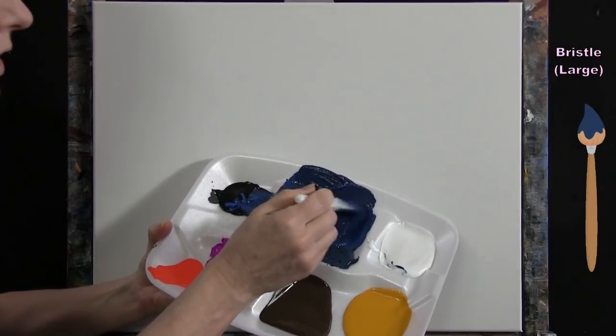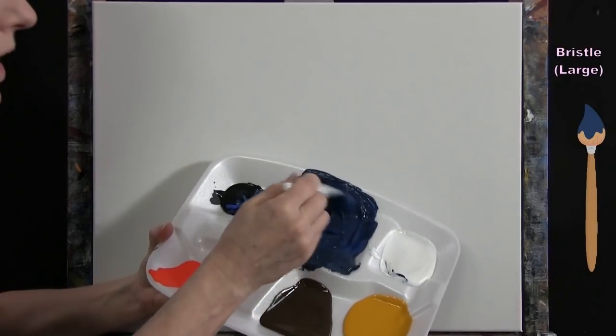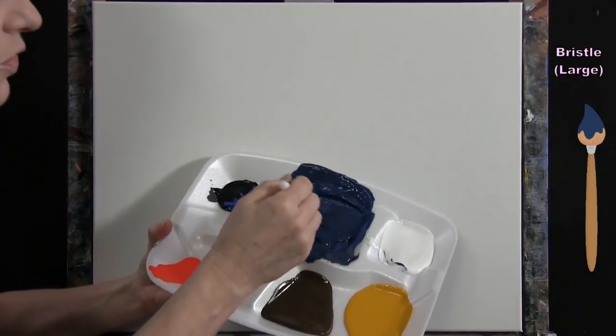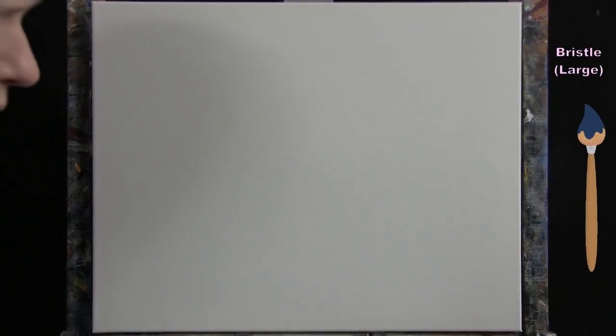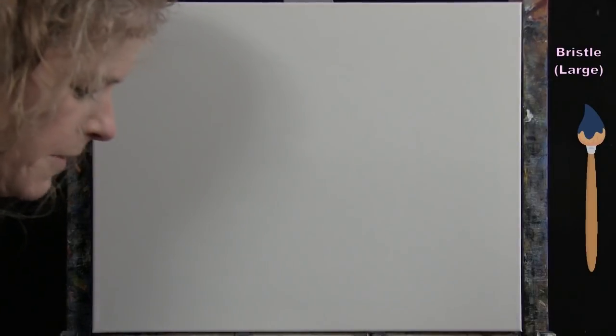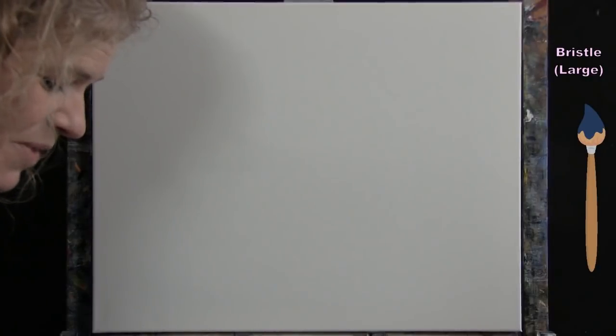And this is looking pretty good to me. The white helps to add a little bit better opacity to the paint. And then once you've got the desired color that you're going for, what we're going to be doing is painting the entire canvas, just making sure I've got mine mixed as well as I want, so it's all a nice solid color.